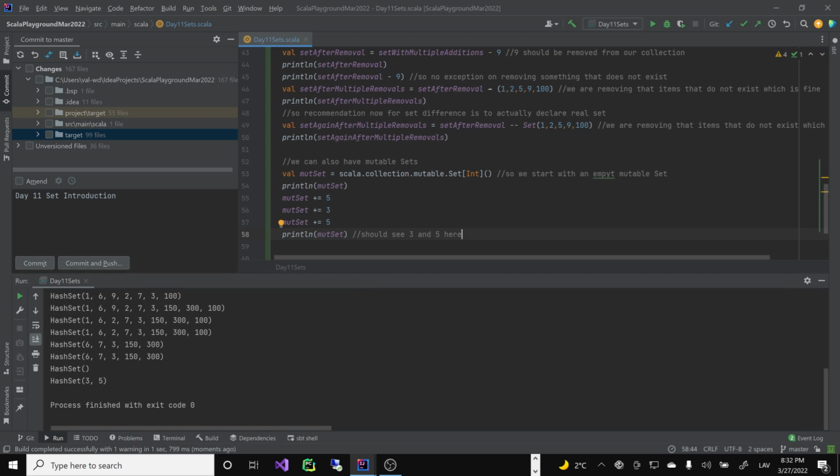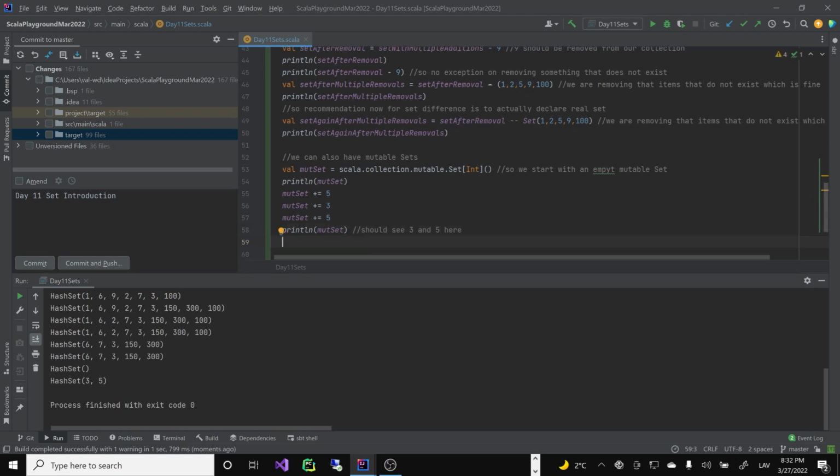So we can add things from multiples, right? Let's try adding some stuff from an array. So we could do an array or sequence. So I could do mutable set plus plus equal, right? I can add multiple, I'll do Array again, 3, 5.